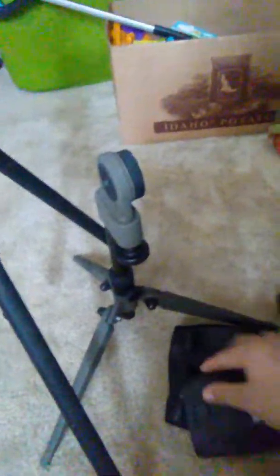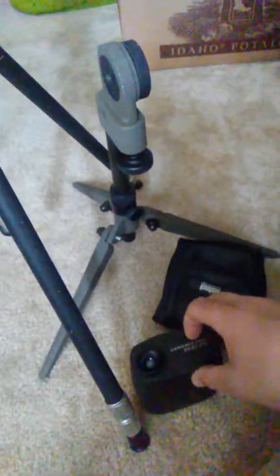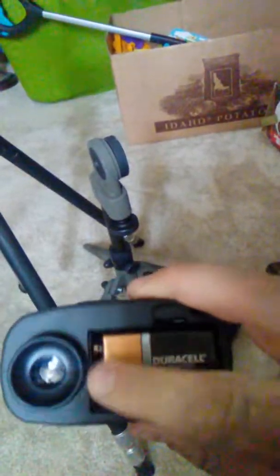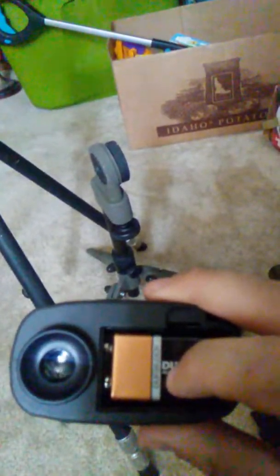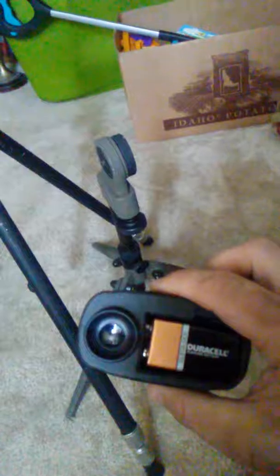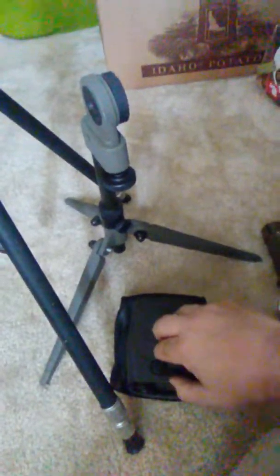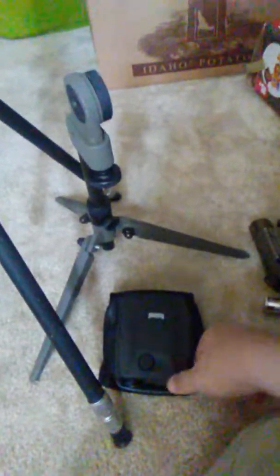This one is actually a Bushnell Yardage Pro 450. This is actually a laser rangefinder. When I got it, it was covered in mud — I mean covered in mud. So he only wanted a dollar for it. It also had a little bit of rust on the prongs for the 9-volt battery attachment prongs. So I just got a wire brush and cleaned it up, wiped it off with my wife's kitchen rags, which I don't think she was real happy about, but I did wash them. It does work fairly well out to about 350 yards. It says it's supposed to be good out to 450 yards, but about 352 yards is the farthest I've managed to get it. It does come with a nice carrying case, and that was a buck because it was covered in mud and there was some rust on it and he didn't know if it worked or not.